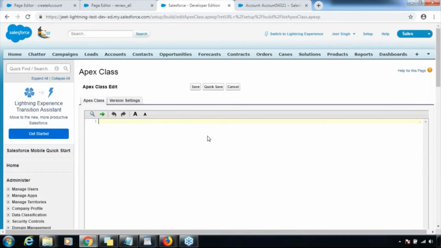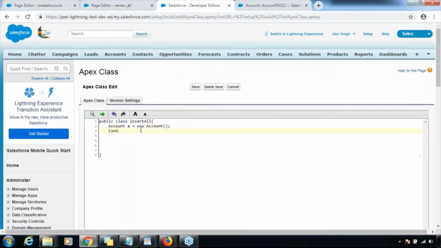Okay, so while creating the controller, it will be public class, call it insert all. So 3 sObject variables, because I have to insert account, contact, opportunity. Account a equals new account.